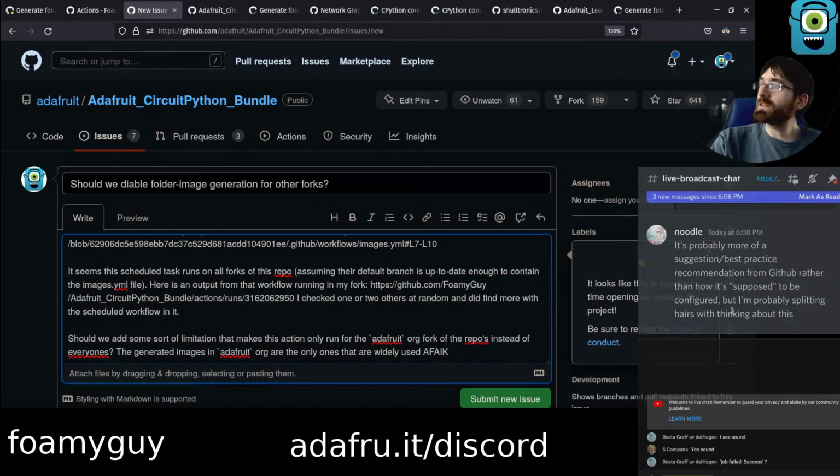Probably more of a suggestion, best practice recommendation from GitHub rather than how it's supposed to be configured.